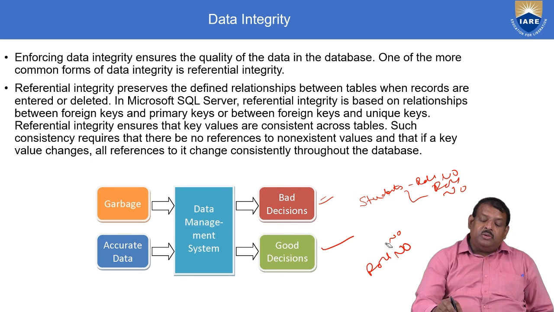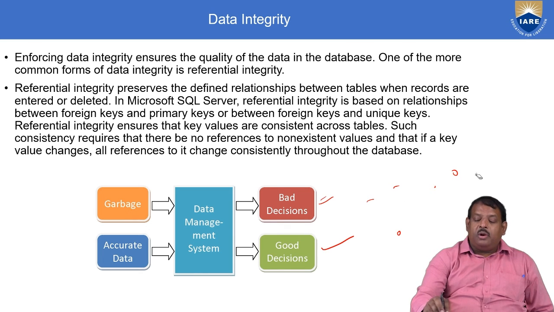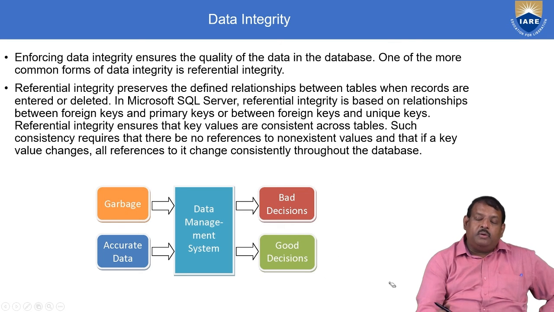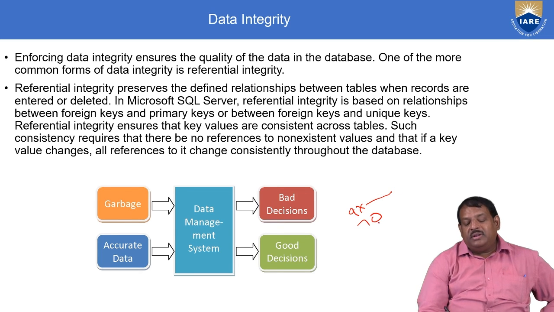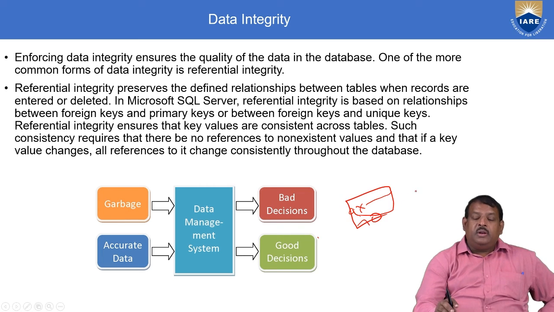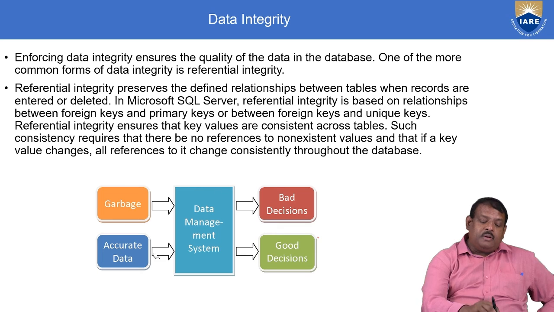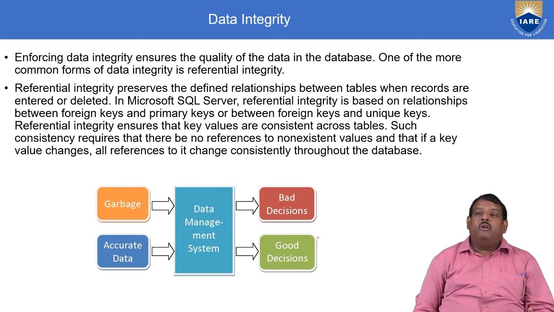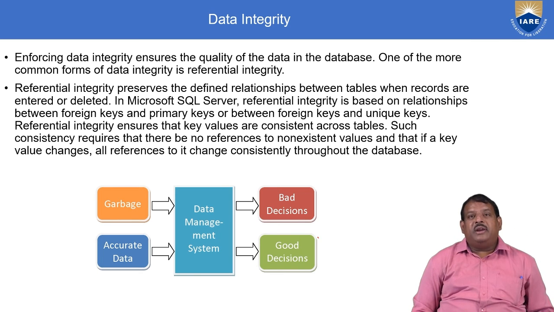But if you make sure that every student has only one roll number, and you change something in one place, for example in the student master his mobile number was initially 98 something and now he has changed it to 703, then if you make the change at one place, automatically the change will be affected in all the places. This is called referential integrity. The beauty of it is that if you make a change at one place, all the rest of the changes will be applied.